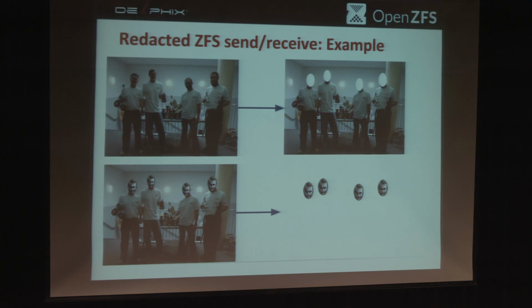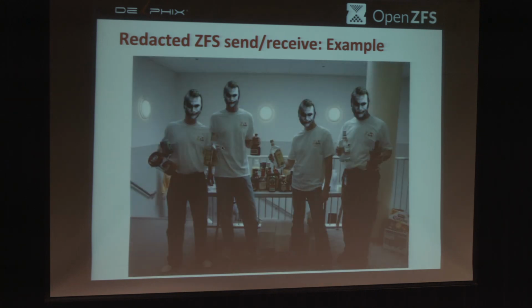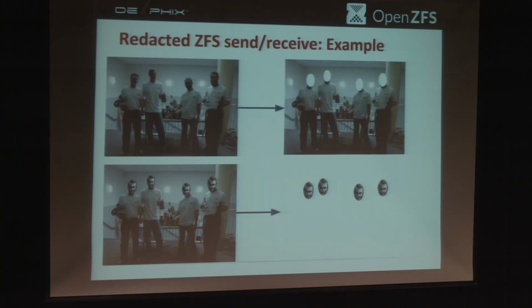So your main file system, when you do the redacted send, it'll look at the clone and look at the main file system. It'll say, okay, the only thing that's changed are these parts here. So we don't send those parts when we're doing the redacted send. So on the far side, you end up with something that looks like this. And then the incremental from the normal image to the clone works exactly the same way as normal. It sees the only things that have changed are the faces, so that's what it sends. And now you have on the far side all of the information necessary to recreate your masked image without having to send the faces that you weren't allowed to send over the network.